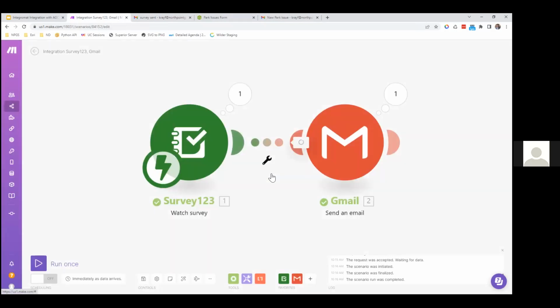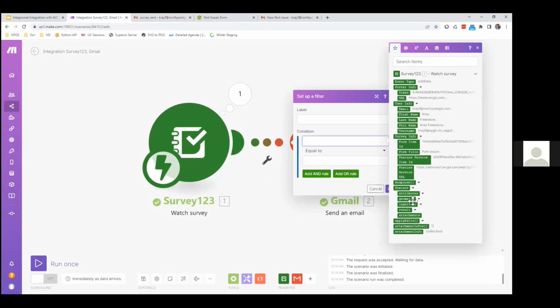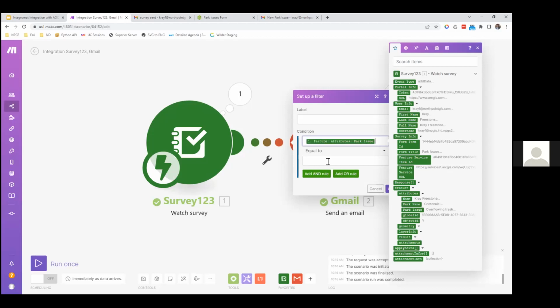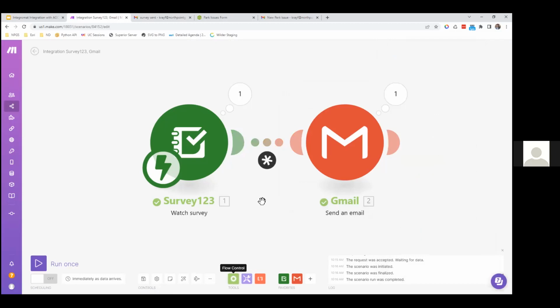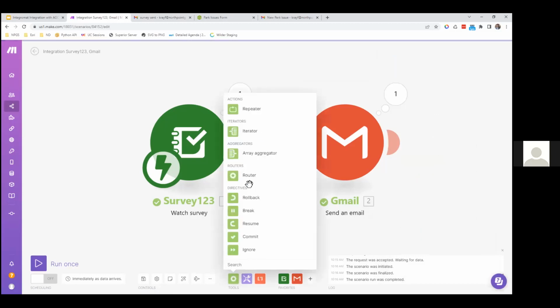If you needed to know, you could put filter statements in here. So you could say if the park issue is equal to overflowing trash, then you need to notify someone within your organization specifically. This could be useful if the user was actually using it from a dropdown. Then it could have a predetermined amount of locations it could go. So you can filter those. You could route it in different directions and have the emails go in different directions. So you have some flow control options here.